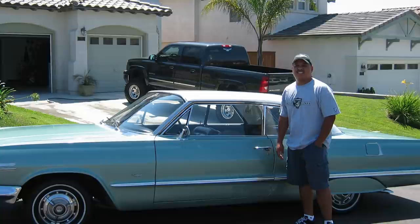An old fraternity brother of mine said he loved my car and wanted to buy it. I didn't believe him, but sure enough, he showed me some money and took the car. With cash in hand, I needed another one because I felt lost without a car. I ran into some friends from Duke's Car Club and they said one of their neighbors had a car. Sure enough, there was a 1961 Chevy Impala convertible sitting in his garage, been there for six years, just rotting away. I offered him cash on the spot and he said sold. So I got the car home and immediately started tearing it down.